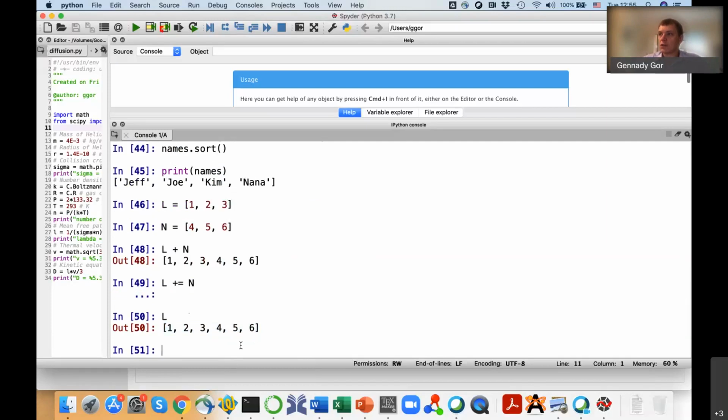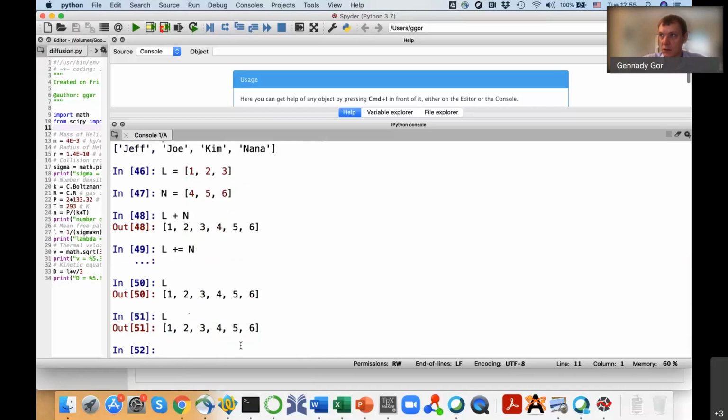All right, so what's also quite important is to slice the lists. Now L is this long list from 1 to 6, and I can take certain elements from it. Remember, when I had this range, I was printing it element by element, but you can actually pick a bunch of elements by slicing the list. So for example, from 2 to 5.